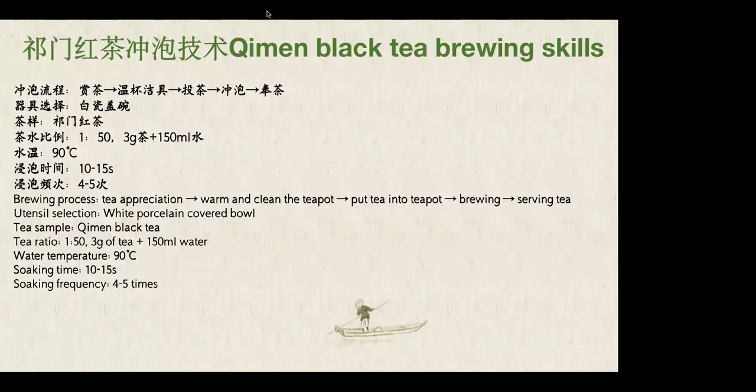Wow, it has a very unique aroma. Yes, that we call Kimen scent. Yeah, Kimen fragrance. It smells like flowers, honey, orchids, and fruit. Well, its color is red and bright. Its texture is fresh and mellow.